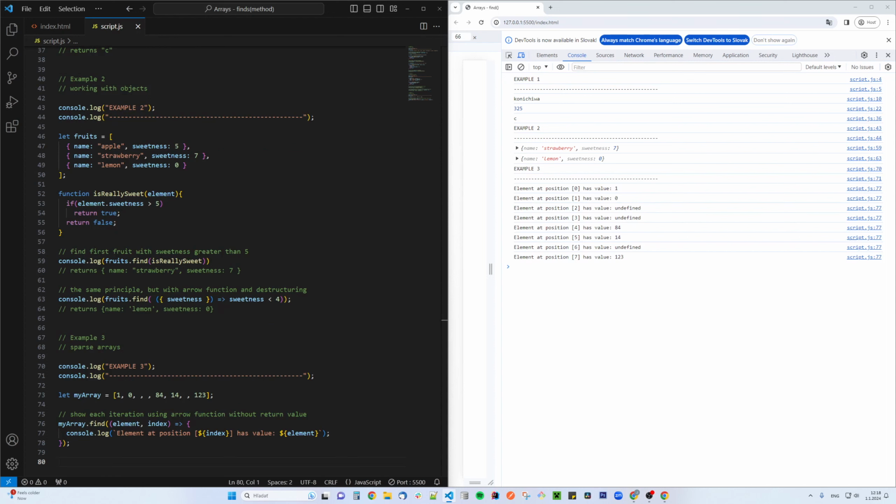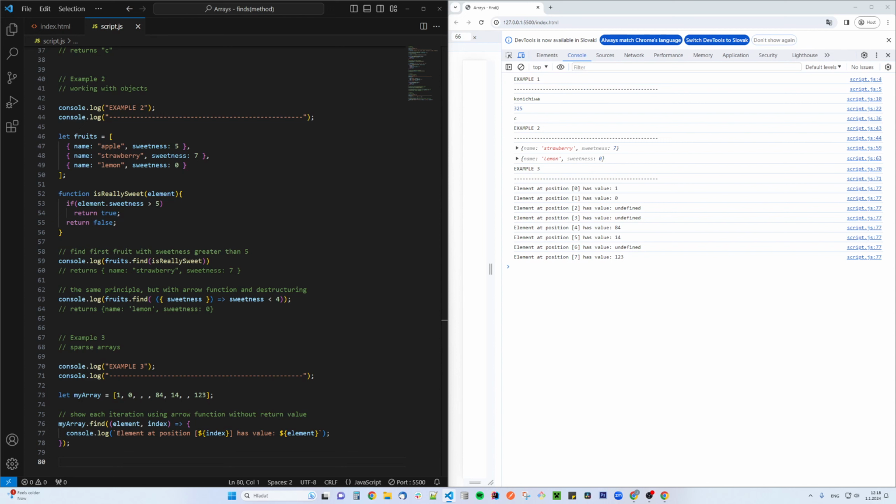Okay, I'm going to admit that I cheated a little bit in this example. The point of the find method is to find something, but I did not search for anything in my method. I just iterated through all items to showcase that even the undefined and empty slots are included. If your conscience does not let you do what I did, you can always include the condition at the end where you look for the last element of the array.